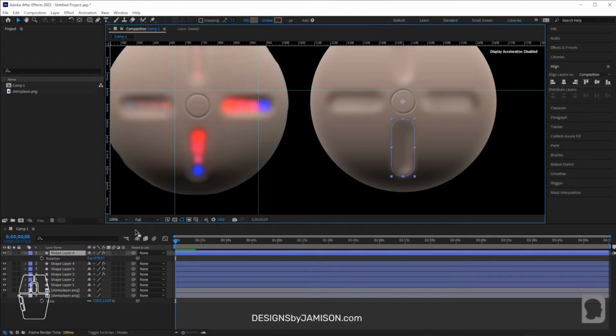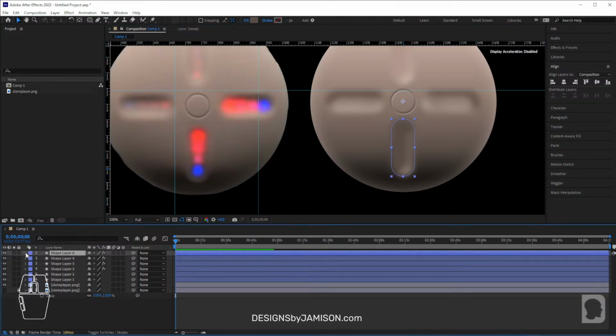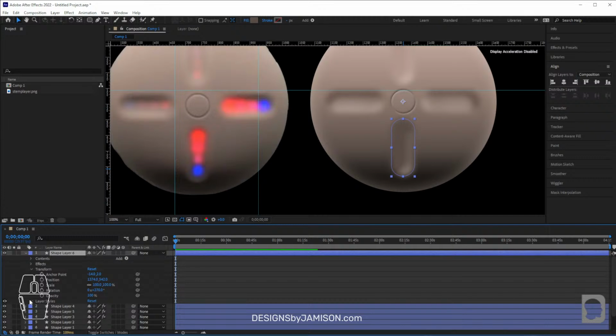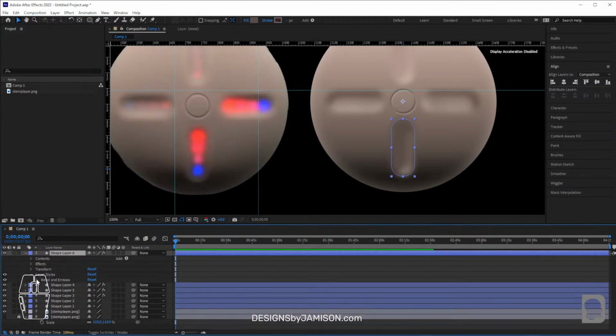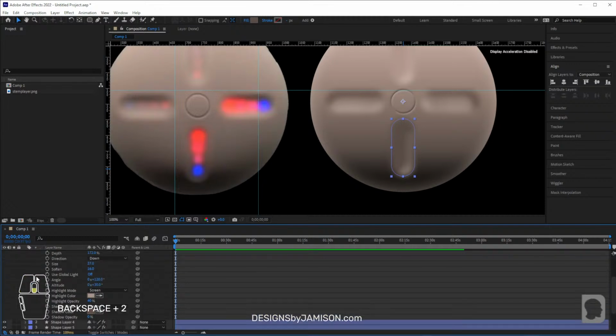That highlight is a little too bright. Yeah. Ooh.